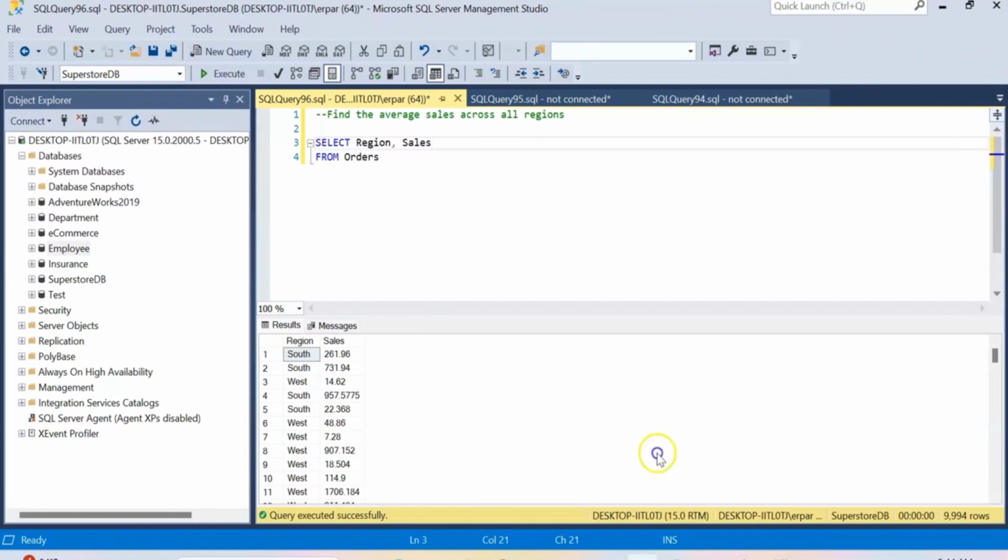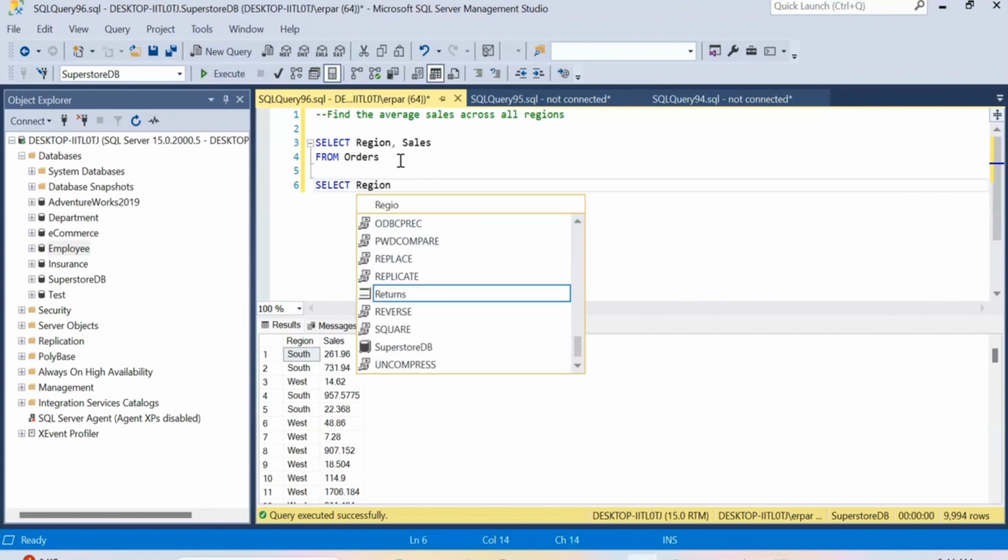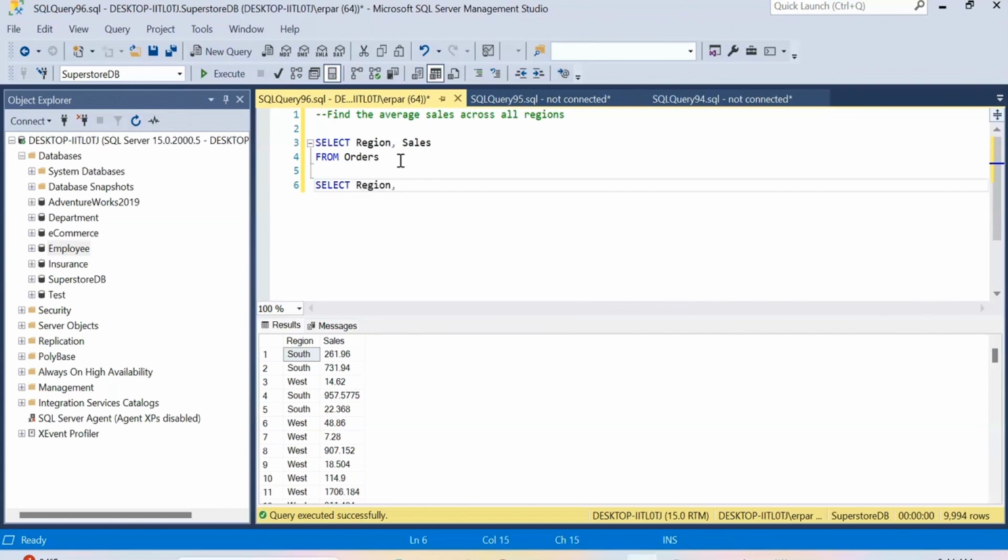So here I have multiple rows. I have 9994 rows because these many rows I have in my database. So the very first thing is that I need to sum that one. So let's do that. Select region and then sum of sales, because I need to total it for each region, across all the regions.